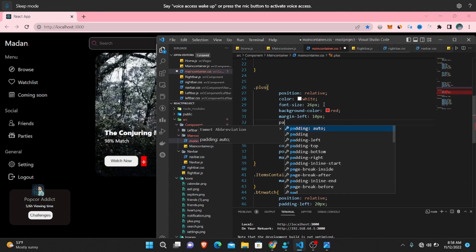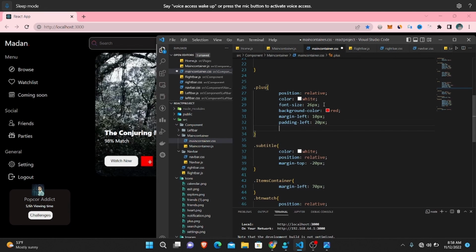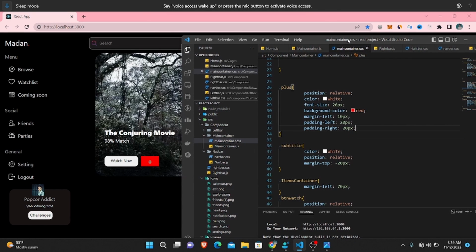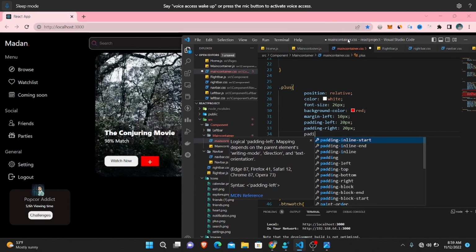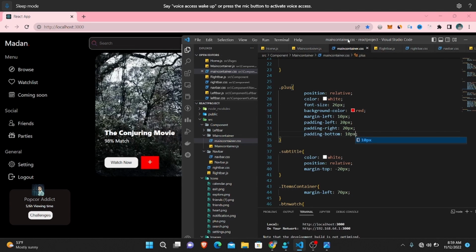And I'm going to write a padding left 20 pixel, padding right 20 pixel, padding bottom which is 10 pixel or maybe 5 pixel.